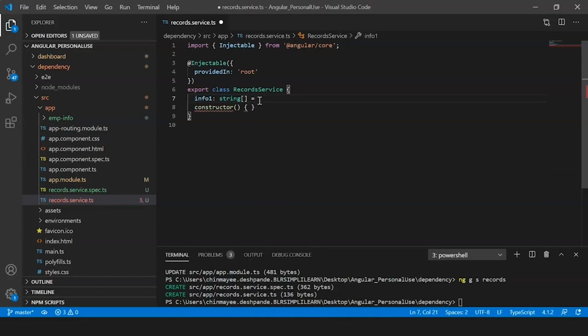So the array is of type string, and within which, let me just mention the details. I'm giving random information. I'm just saying Adam Taylor and some random employee ID, and let's say at@abc.net. Alright, so I'm going to be creating 3 records, so I'll just copy the same thing and paste for the rest too.